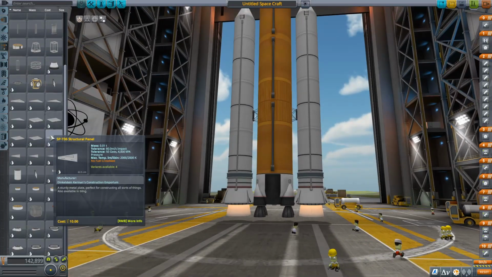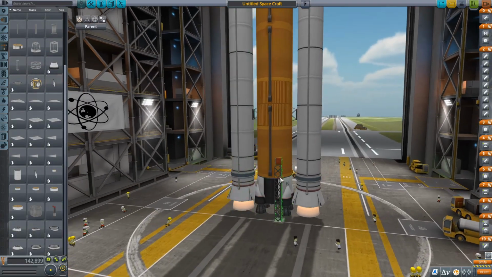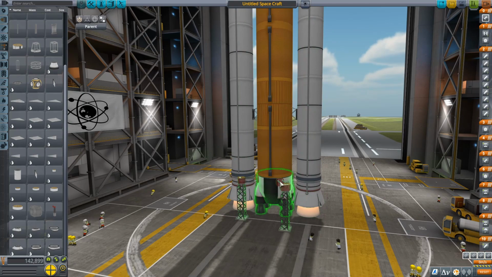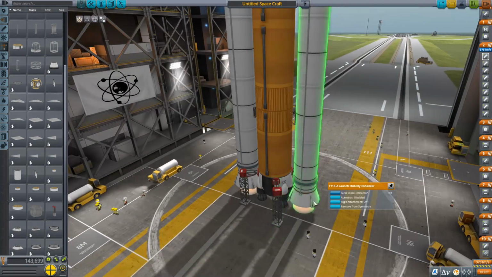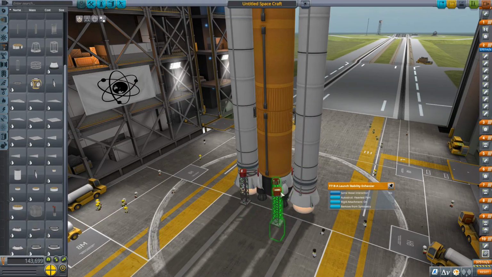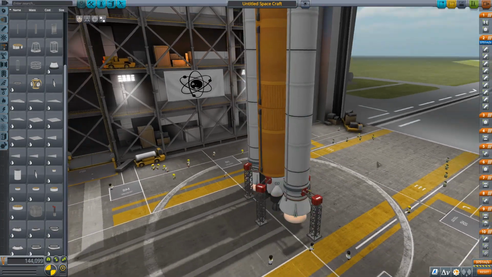So now what we are going to be doing is getting some launch clamps. These aren't necessary, they're mainly an aesthetics thing, and they kind of sound cool when they deploy. So I decided to put them on because, hey, they're cool, right? So just putting them on, you can obviously do whatever design you want.